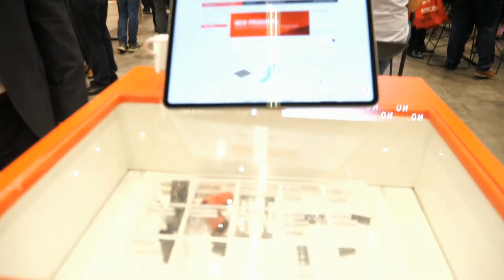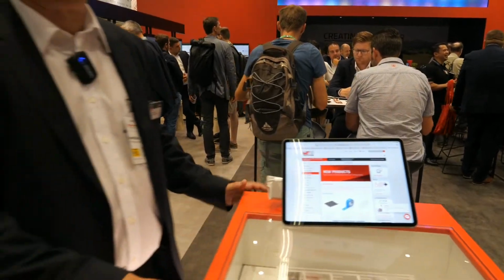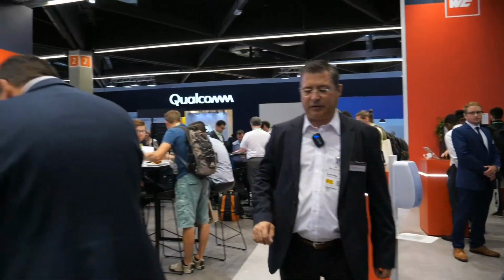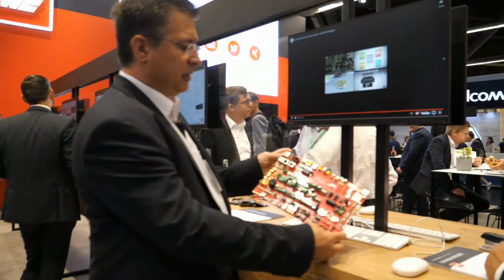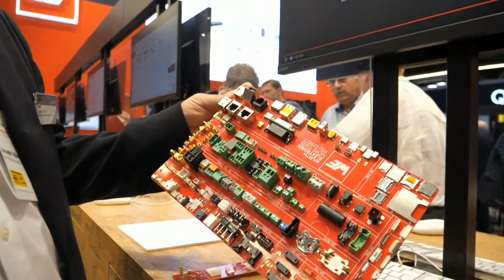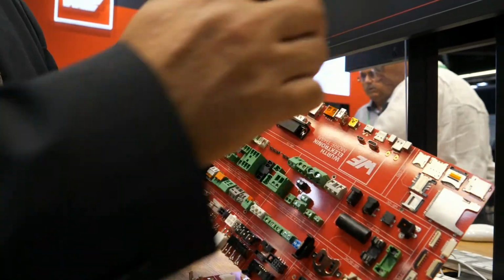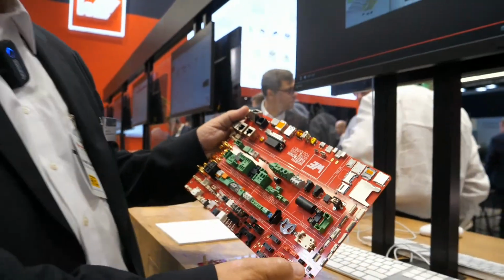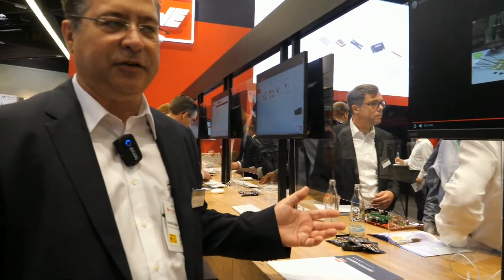So what is there, for example? This is just some demo boxes about components. There are not too many components to see here because we have plenty of different components. Maybe we can go from this side, and you can see here some of the connectors. This is just a very small overview of the standard connectors which we offer to the customer. It doesn't matter, it's a USB Type-C and a vertical solution, or also a card reader, or the zip connectors, battery holders. These are simple connectors, standards, just take them and use them.